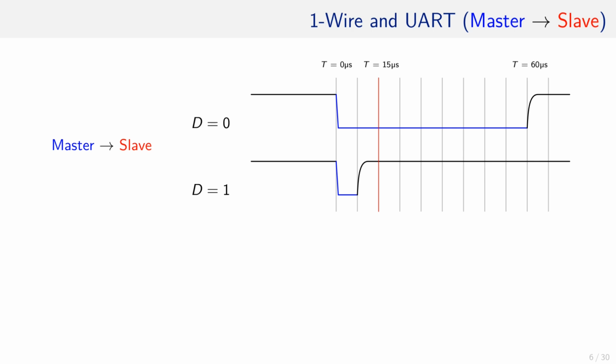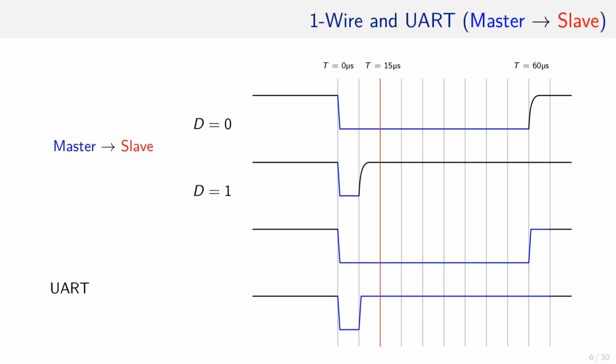Here we see what happens if the master of the one-wire bus would like to transmit a 0 or 1 to the bus. First, it pulls down the wire and, depending on the value to be transmitted, either lets it go so that the wire recharges, or holds it in a low state for the entire bit transfer of 60 microseconds. Around the 15 microseconds mark, the slaves sample the value of the wire.